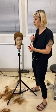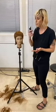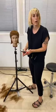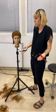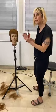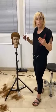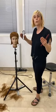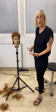If you use a razor, thin scissors, a trimmer or a clipper, it doesn't matter, if you know how to use the tool. If you don't know how to use the tool, then something will go wrong. But if you know how to use it, there is no problem. All the laws that we have inside the techniques and inside the geometrical haircut are there to be kind of broken or bended. They're not God's truth and cannot be bended at all times. No, it can. You just need to try.